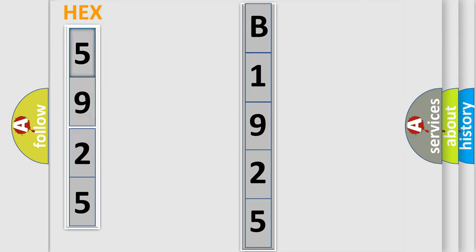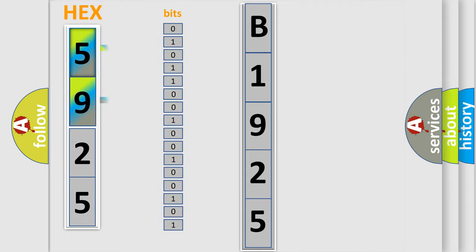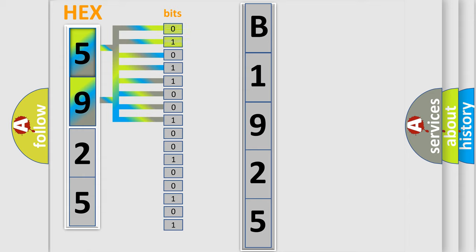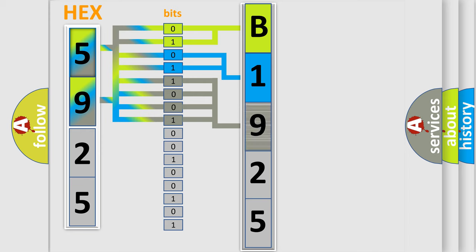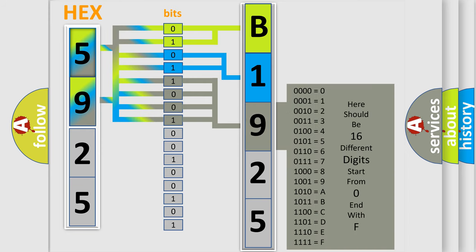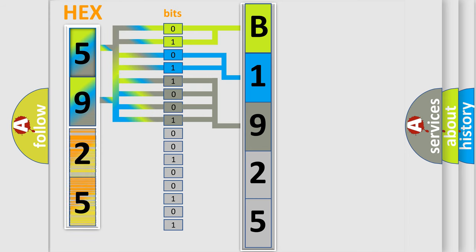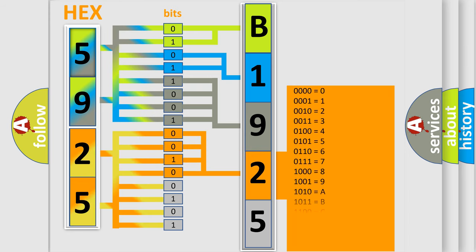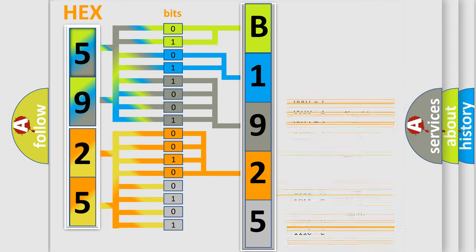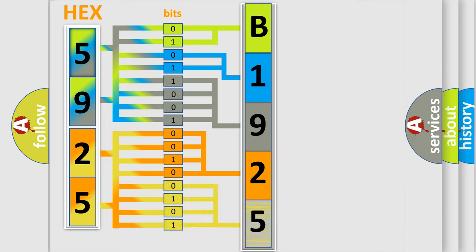The error code is split into two bytes consisting of 16 bits. One bit is the basic unit that each computer works with. The bit has two logical states: 0, low level, 1, high level. By combining the first two bits, the first character of the error code is expressed. The next two bits again determine the second character. The last bits of the first byte define the third character of the code. The second byte is composed of a combination of 8 bits. The first 4 bits determine the fourth character of the code, and the combination of the last 4 bits defines the fifth character. A single byte conceals 256 possible combinations.